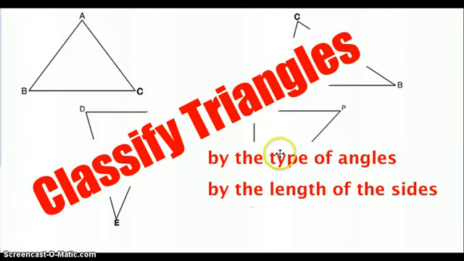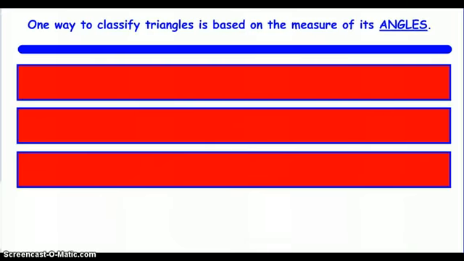As we go through this video, I want you to be sure to fill in your notes. You have a box at the top of your page, and you should be filling that in as we go. And I'll tell you when you're ready for the bottom half of the page. So first let's look at how we can classify triangles based on the measure of its angles.